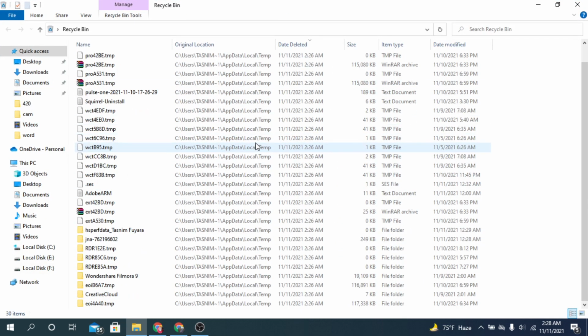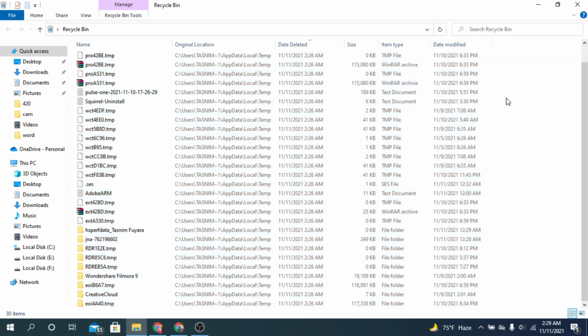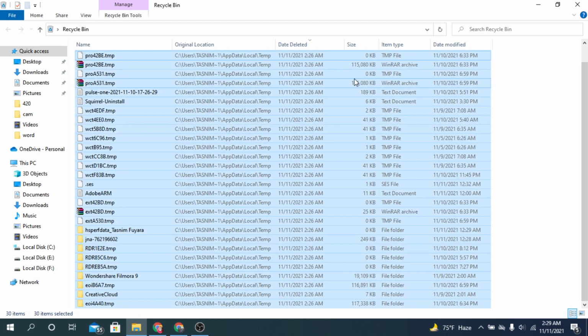To remove them permanently from the recycle bin as well, you can just press Ctrl A and simply delete again. I'm going to delete this using my keyboard. Simply delete this using your keyboard, or simply delete using right click and delete.